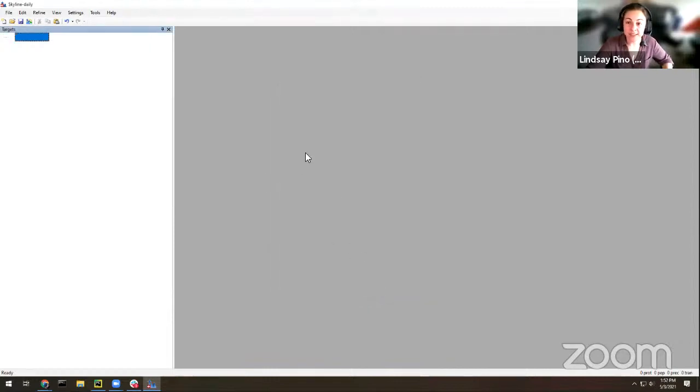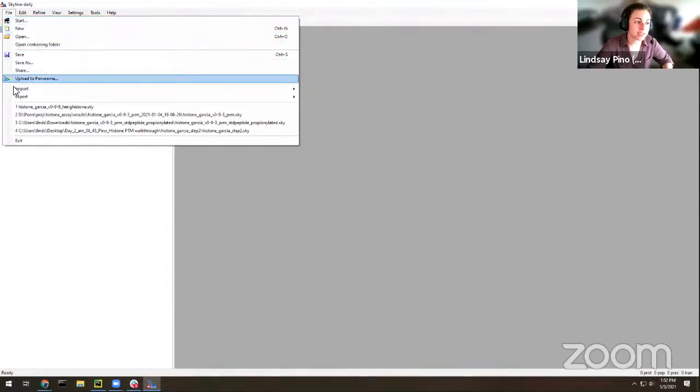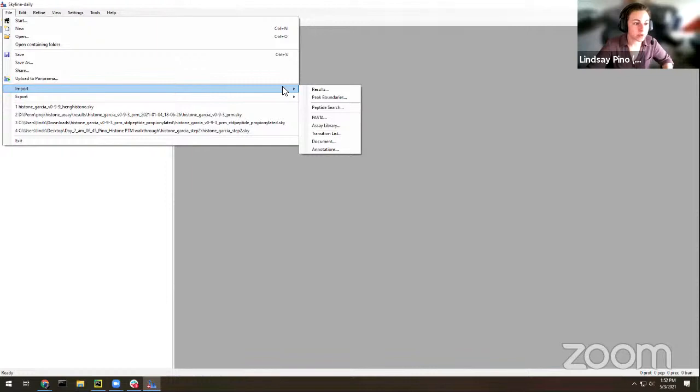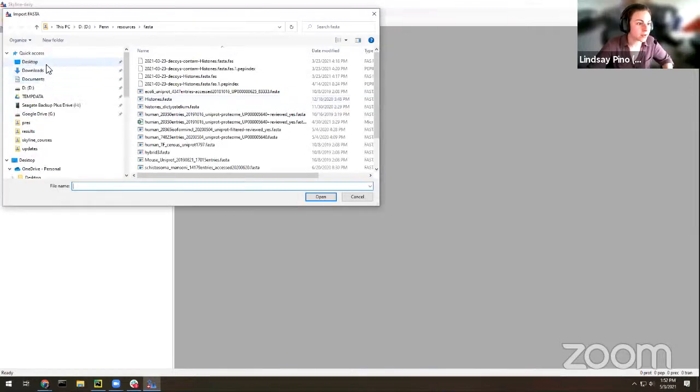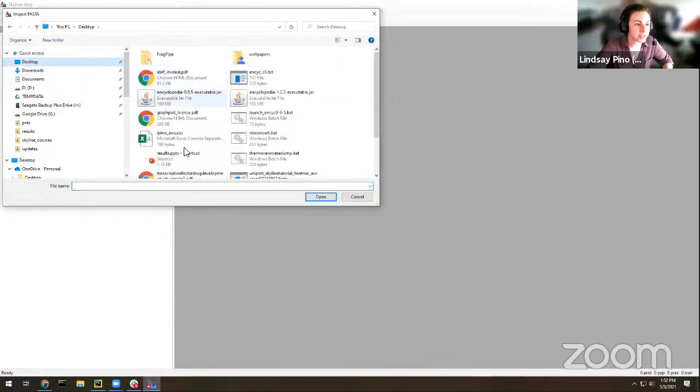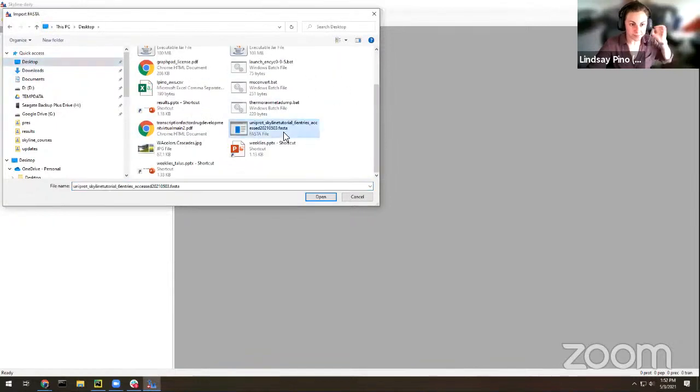So now that we have all these settings configured in Skyline, we'll go perform an in silico digest. Those settings are giving Skyline the parameters for performing an in silico digest. So if we go to File, Import, FASTA, navigate to where you have your FASTA. I just saved mine right on the desktop. I named it Uniprot Skyline tutorial 6 entries.